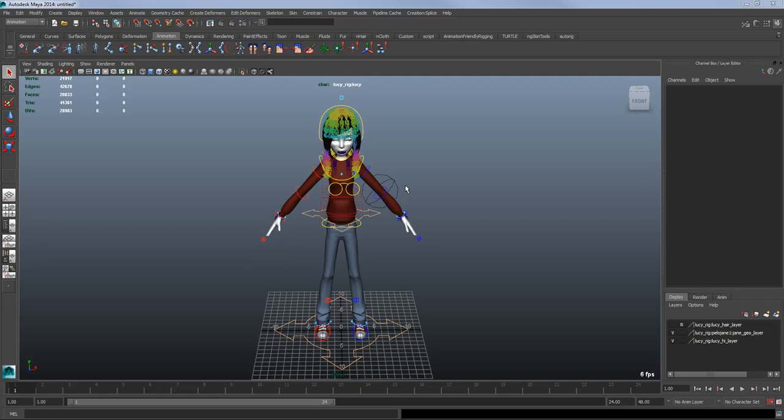Okay, so the reason why I want to do that is because lately I had a couple of animators coming to me asking to modify the rig, mostly on the face, and the process is always the same. It is really not that complex if you are careful on what you do. So I want to show how to do that to you guys, so you can do that yourself, because it's quite simple and you should be able to do that no problem.